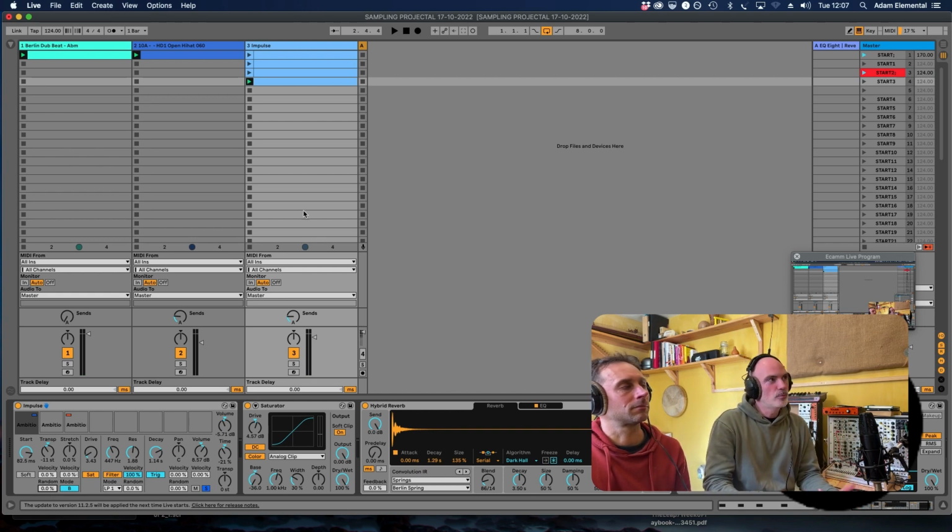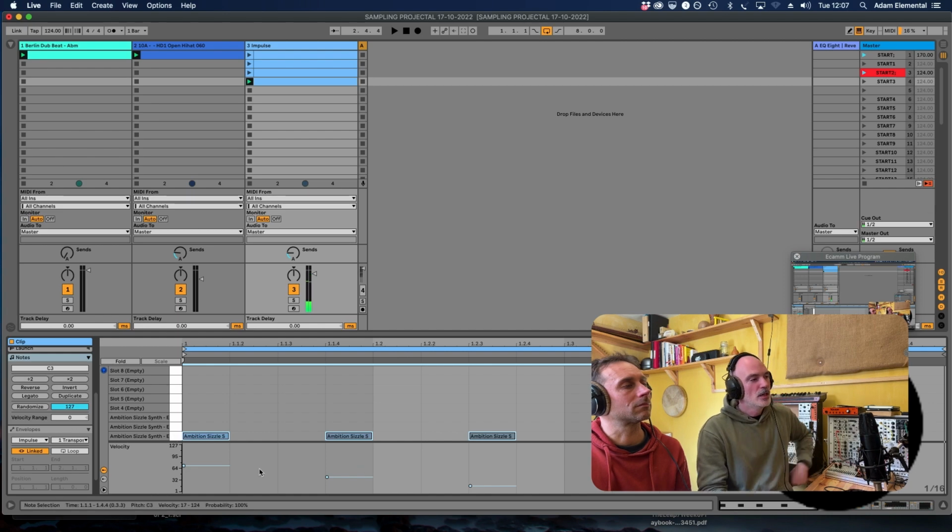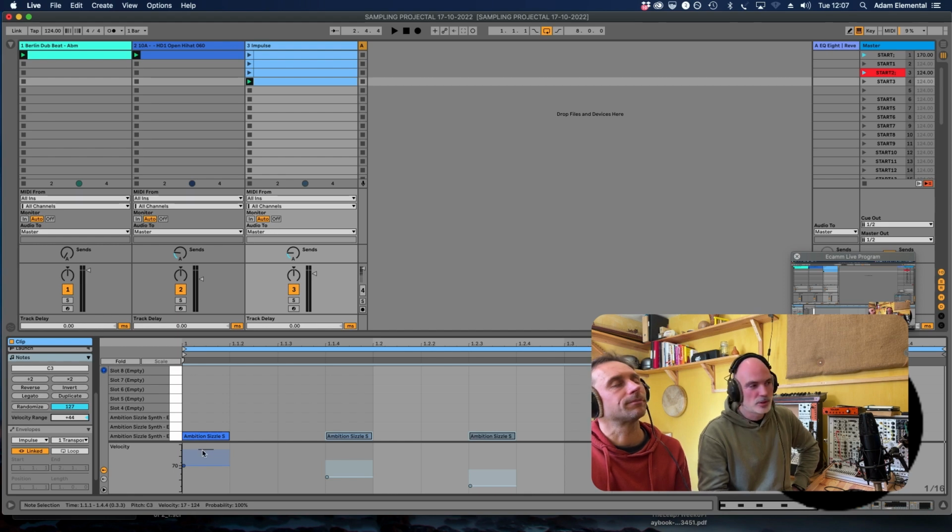Okay. But also the other mode I was showing Adam earlier is this. When you are inside the note view, if you select all the notes, you can see that we got the velocity values here at the bottom. If I go over to the notes section here on this tab, you can see that we got this thing called velocity range. And what the velocity range does is that as I click on it and drag it up and down, it means that Ableton will randomize the velocity based on the original value and the highest value that we set here. You can even see that we can drag them down just by clicking as well. So that can be also quite interesting.